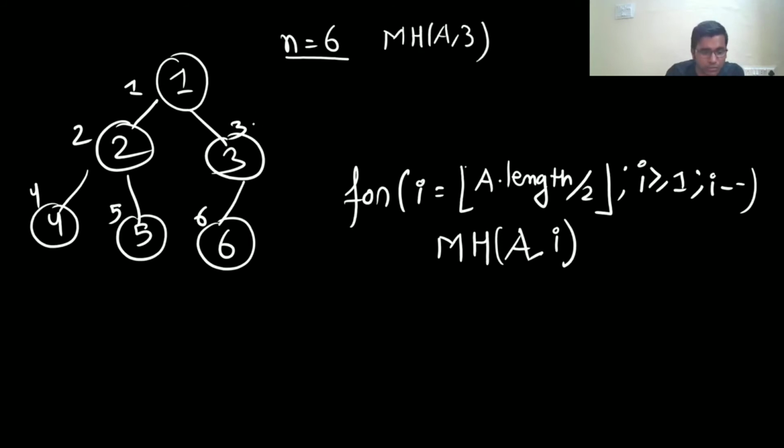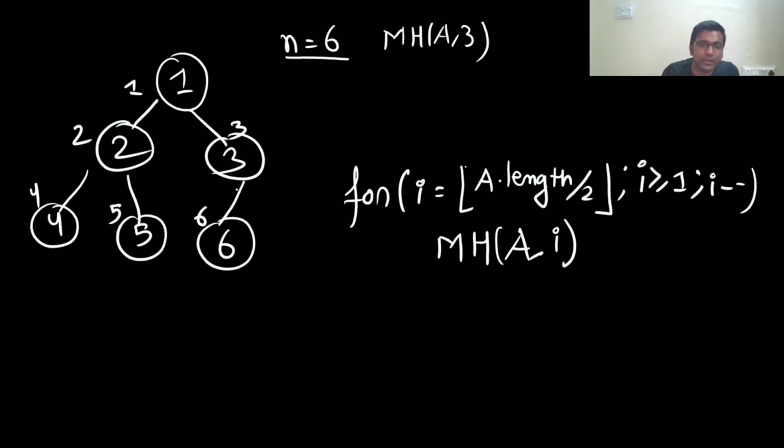So we are calling max-heapify here. Why? Because the left subtree is a max heap, and the right child is not having anything. We can call max-heapify only when the left subtree is a max heap and the right subtree is a max heap. Yes, it is there. So here I am calling max-heapify.